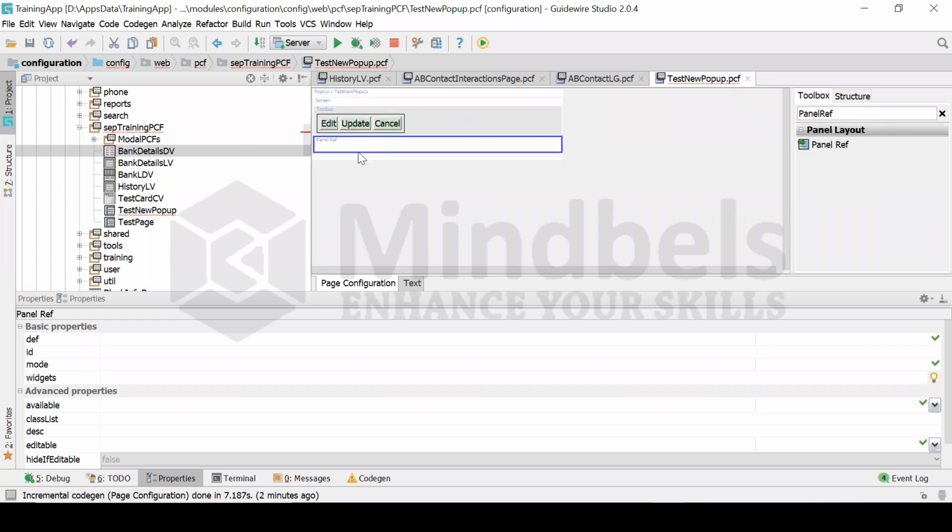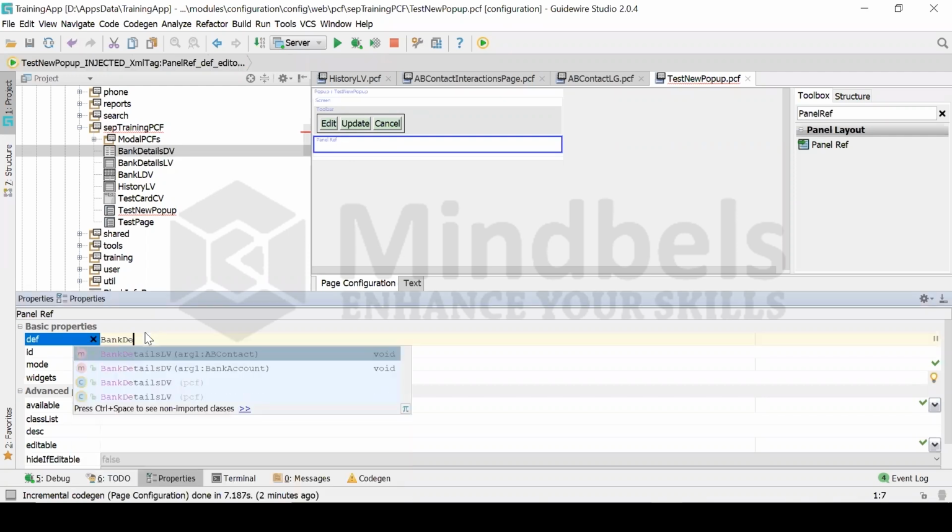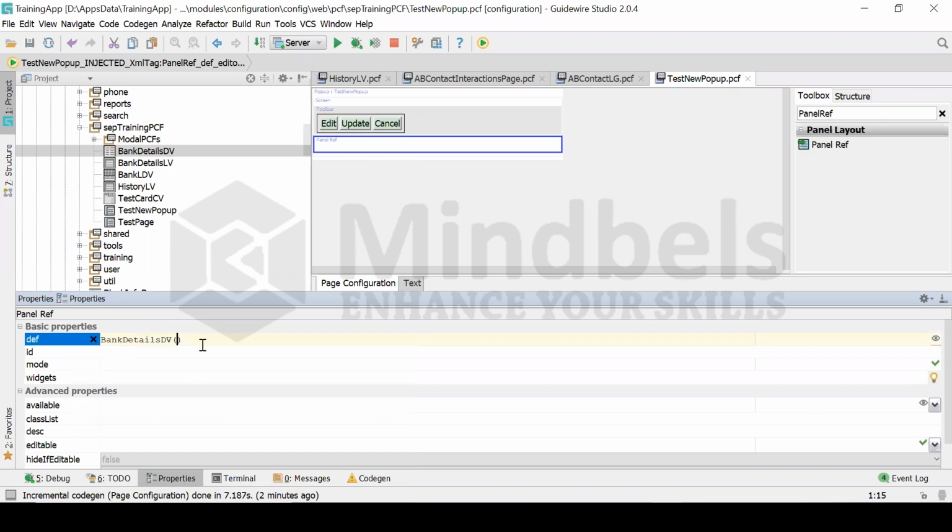Now since I'll be having only one detail view, I can add either a place, but let's keep it at the screen level. And now I'm just calling the blank details with bank account.